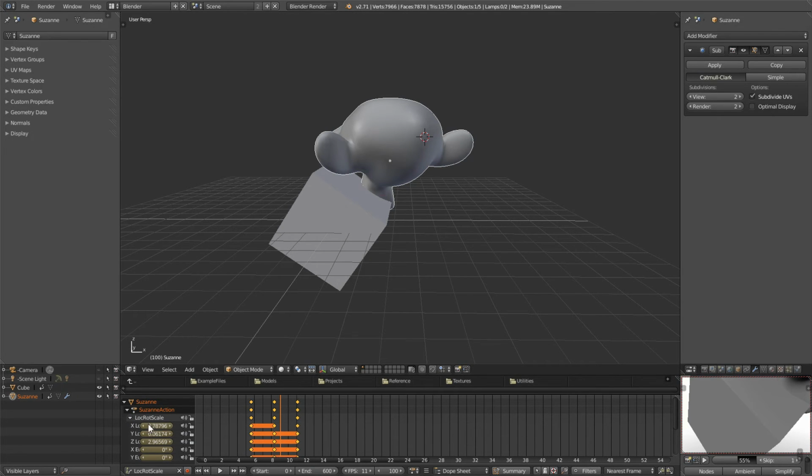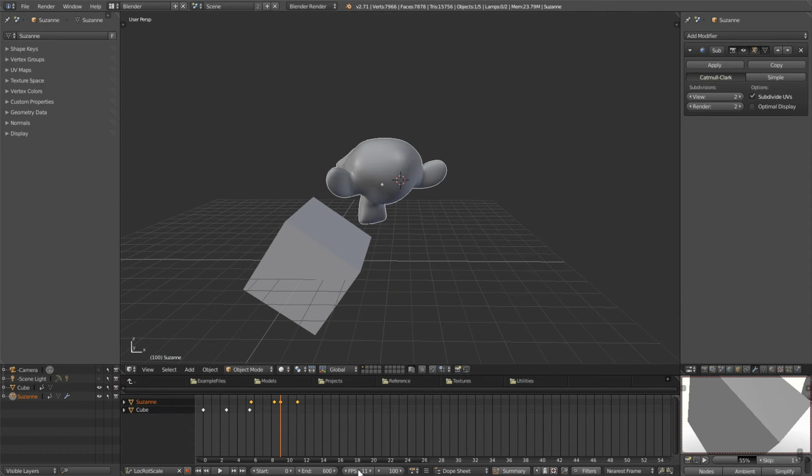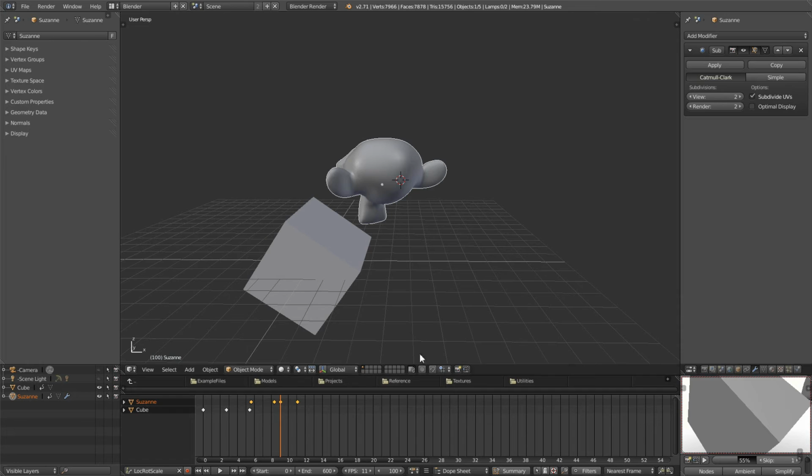And of course we can expand these and change these values anytime we want, but what I've done is created code that automatically shuts these closed every time a keyframe is inserted to maintain an After Effects styled animation workflow. So in addition to adding actual animation controls to the dope sheet, graph editor, and NLA editor, I've also set up all the settings to make this work really well.